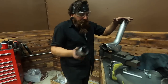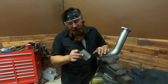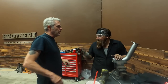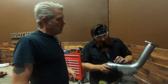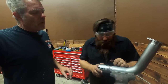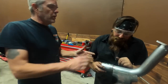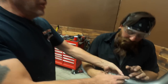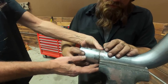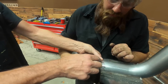It's all cleaned up and prepped for weld. I was wondering, is this more like sheet metal? It's not a lot thicker than sheet metal, but it's real thin stuff by comparison to welding. So are we doing one quick tack, let it cool, one over here every 2 inches type thing, just to keep the heat off? Or can you give it a little more love? Yeah, first you'll want to get one tack weld, and then get it straight at that angle. Then get two or three extras on there. Then you can just go zot, zot, zot.